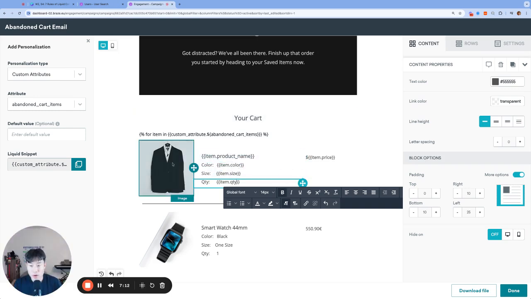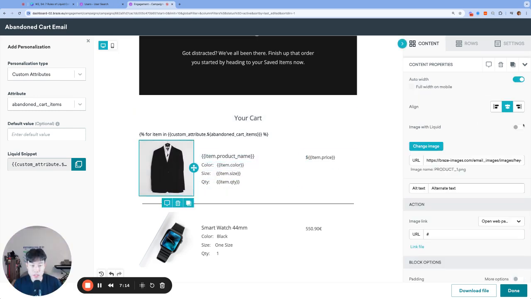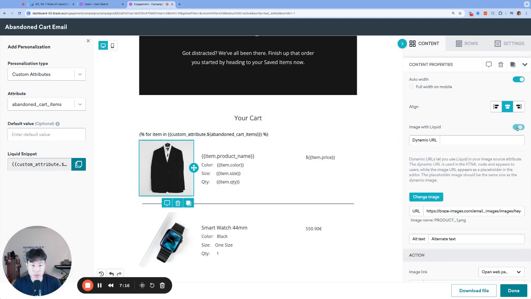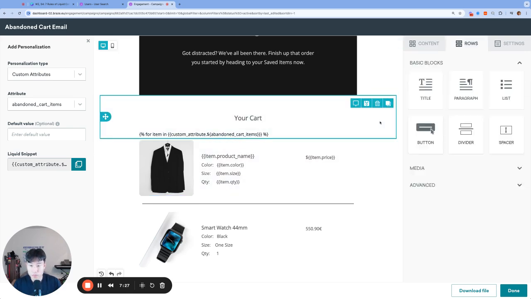So in the drag and drop editor, you click the image, and then you can toggle this image with the liquid button. And we want to use a dynamic URL. The dynamic URL hides behind our variable called item.image_link.